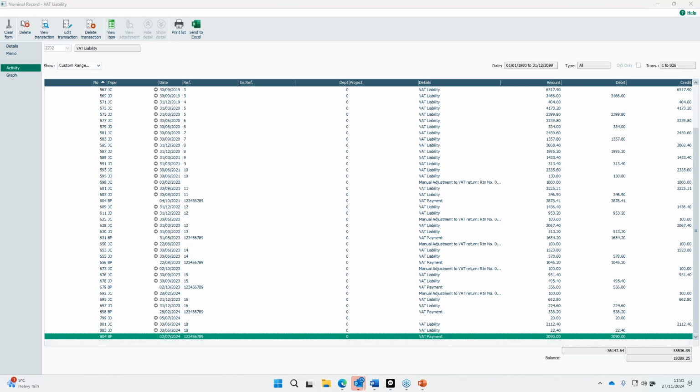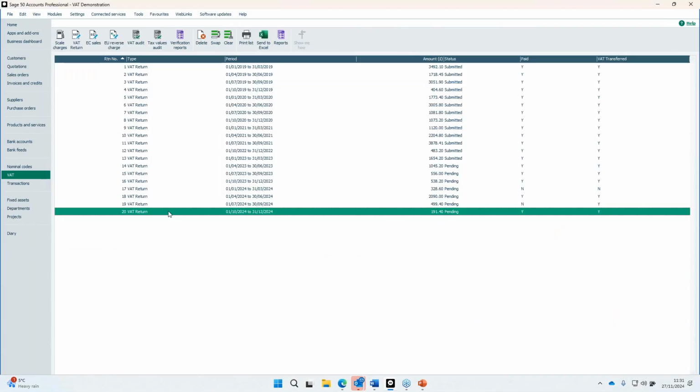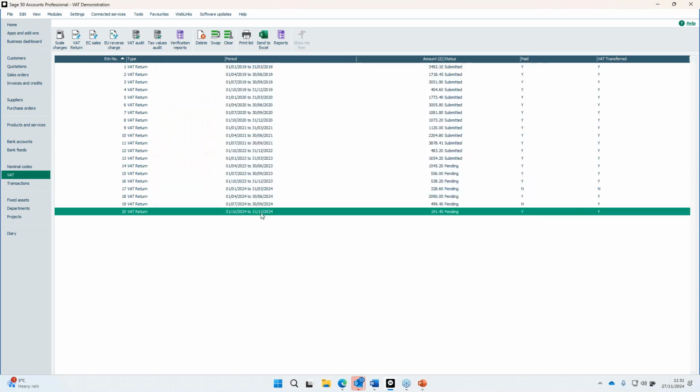Okay, so I think there's a quick one there. We've got partially recoverable items that need to be manually adjusted. So that would be under the partial exemption scheme. Bear with me, because I will just try to see if I can get onto it. I may need to just try and do a quick VAT return to just show you how an adjustment would be posted.